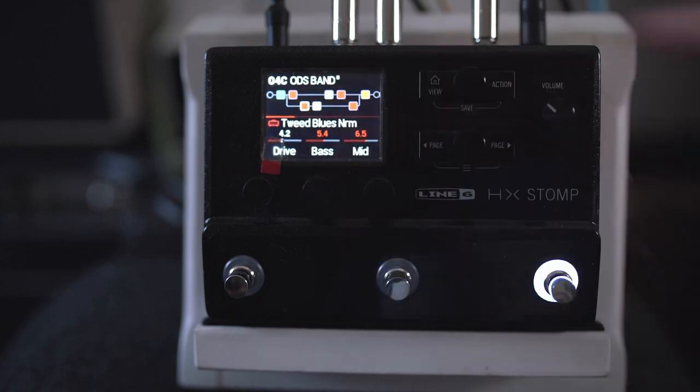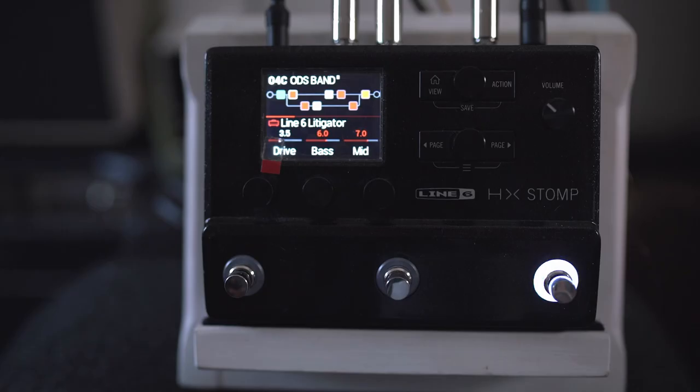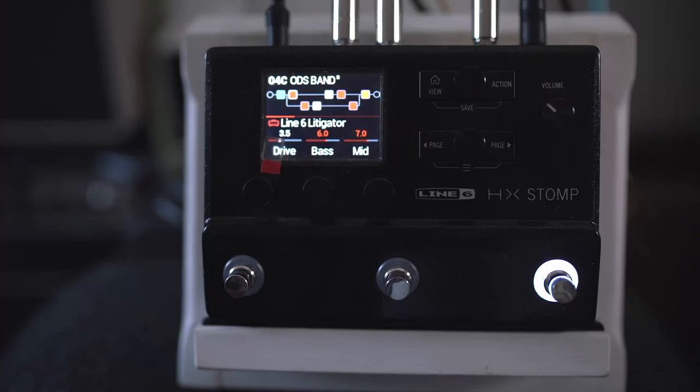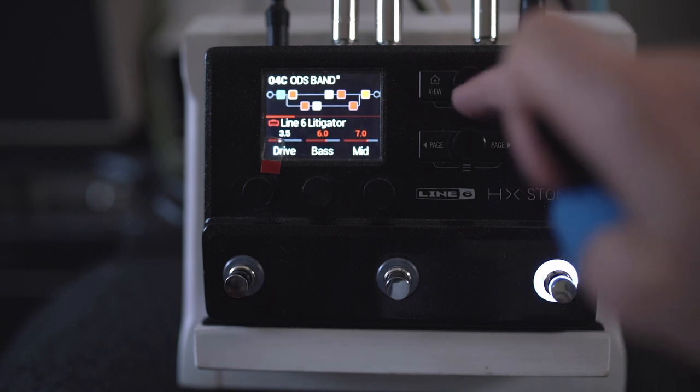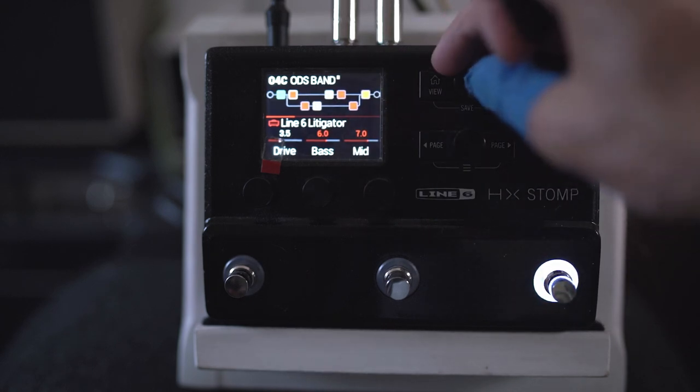So Tweed Blues Normal. Actually, let's just talk about it. The Litigator is like a Dumble style cascading gain amp. It's sort of Dumble-ish, but Ben Adrian created it to be like this ideal Dumble, so an amp that couldn't necessarily really exist in the real world. It's got some unrealistic things which people really like, myself included, but great sounding amp. So that's the Dumble style. So if we're thinking like John Mayer, Stevie Ray Vaughan, Dumble stuff.